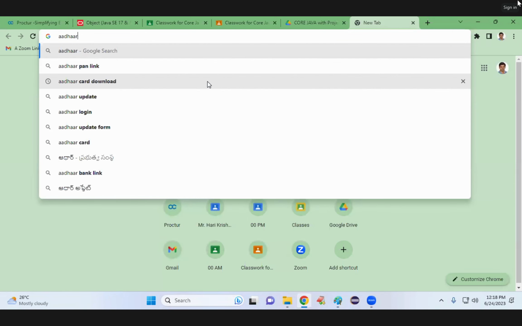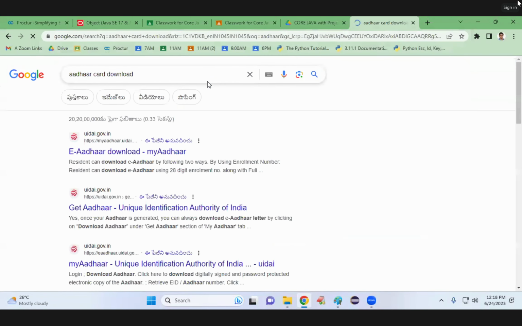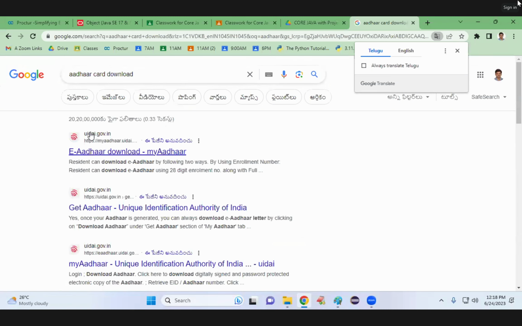Aadhar PAN link, Aadhar card download. This is uid.government.in, a government site, not my site. How are you pronouncing it in Telugu, Hindi? Aadhar. Okay.